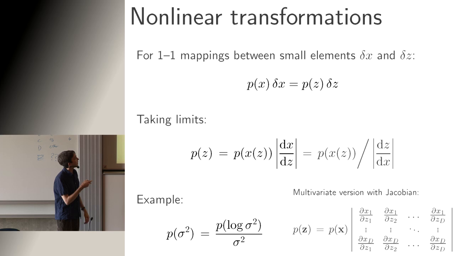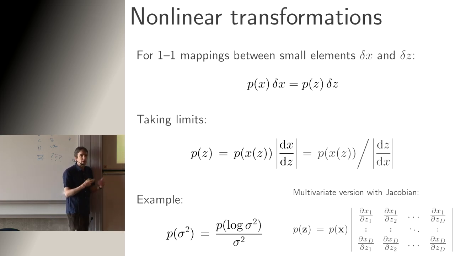And if you take limits, and you're a bit more careful than I usually am, you get that the correct way of converting densities is to multiply by what's called a Jacobian term. So that half on the previous slide is the result of differentiating the equation z equals 2x. But if you had a nonlinear equation, this derivative would be more complicated. So this might be something you're familiar with and you've done a lot before. If you haven't, I would work through some examples and check you know how to change variables correctly.